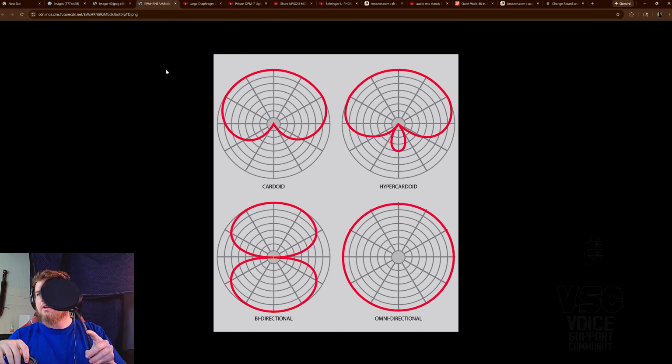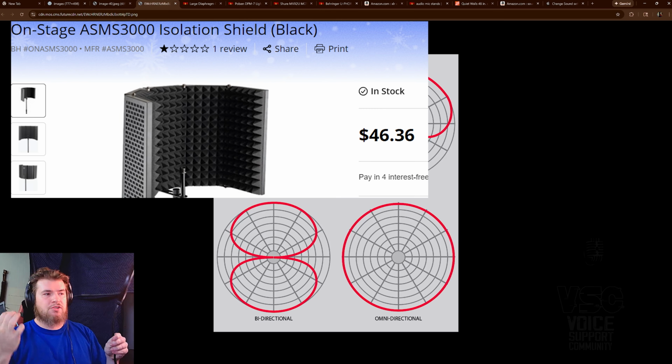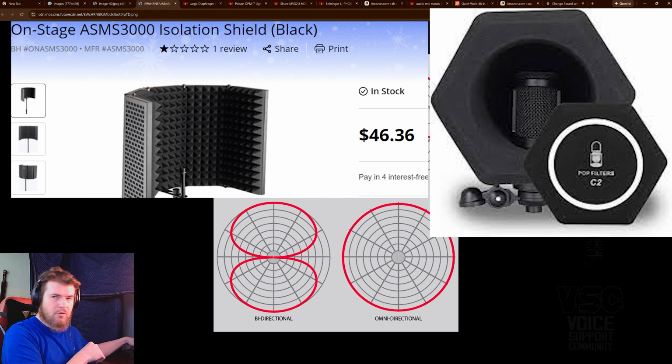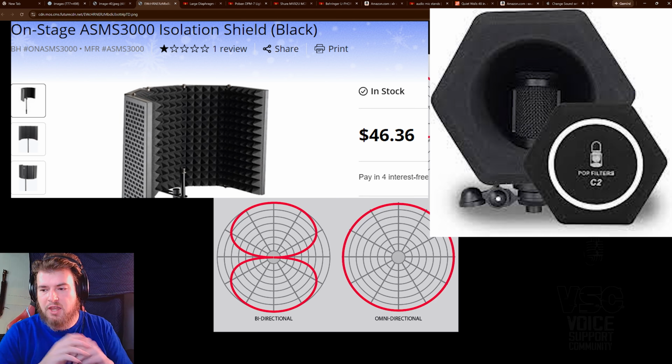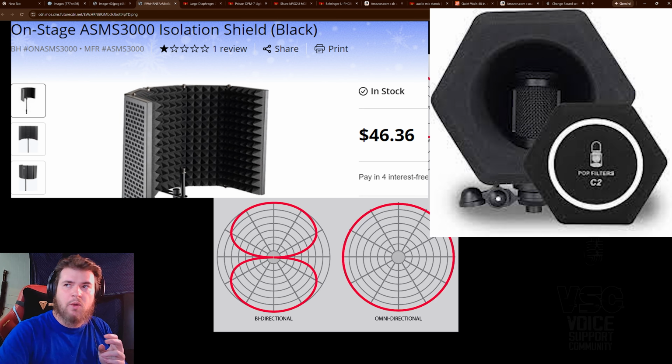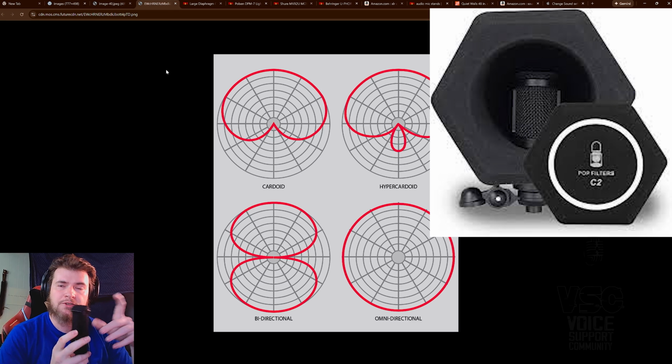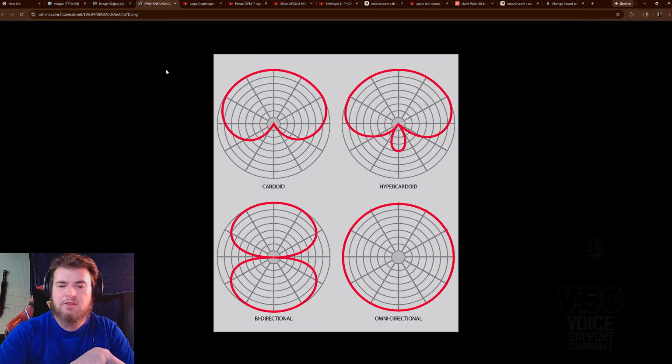There's also the ability to have this. Some of them come with these things, some of them don't. Just depends. It is all up to you and what you want to do in your environment to help yourself. The other advantage is quite literally if you just turn it slightly and you're not hitting it straight on, that can also solve a lot of your problems. So there's also that as a helping hand.